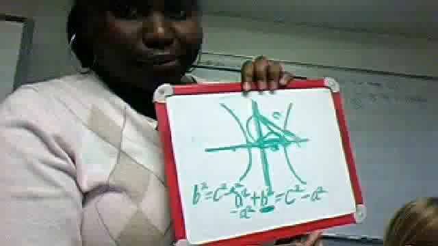And then you can use the Pythagorean theorem, which is A squared plus B squared equals C squared, to find B. So you would move A over to the other side, and you have B squared equals C squared minus A squared. And that will be what you find.